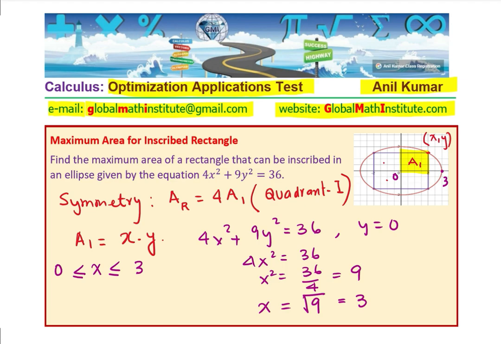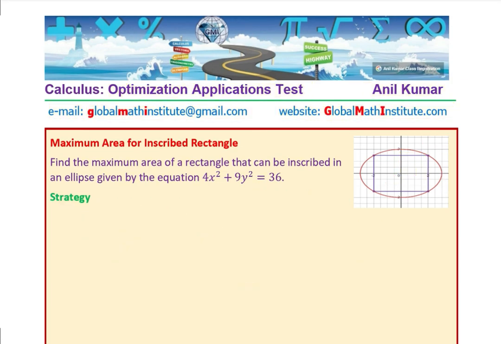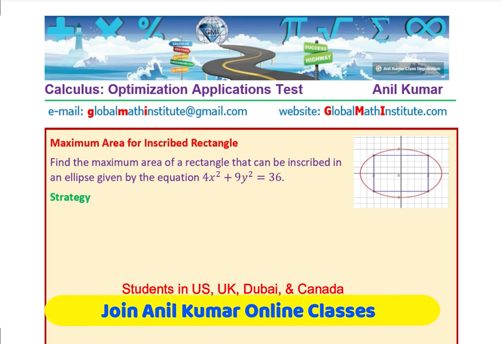Okay, let's continue with the solution of this particular question. So our strategy is absolutely clear. We're only looking into a quarter of this rectangle, which is in quadrant 1. Perfect. And once we find this area, we'll multiply by 4 to get the whole area. So the point on this rectangle, which lies on the ellipse, can be said as x and y. We figure out that this value of x changes from 0 to 3.